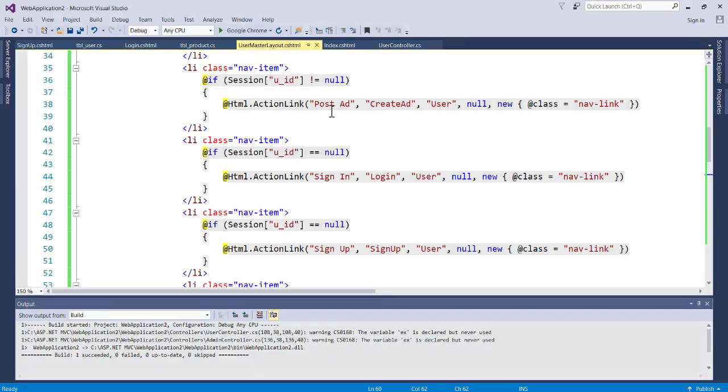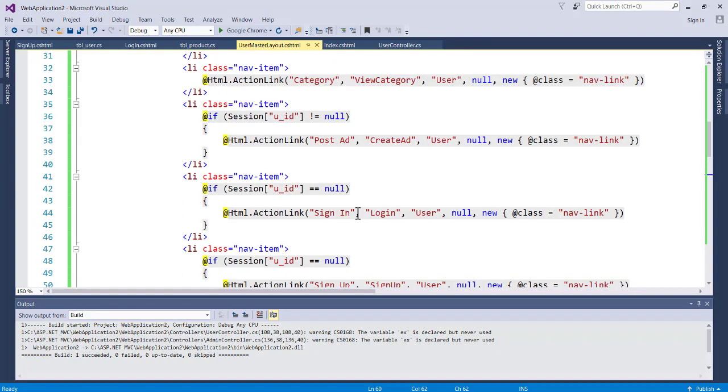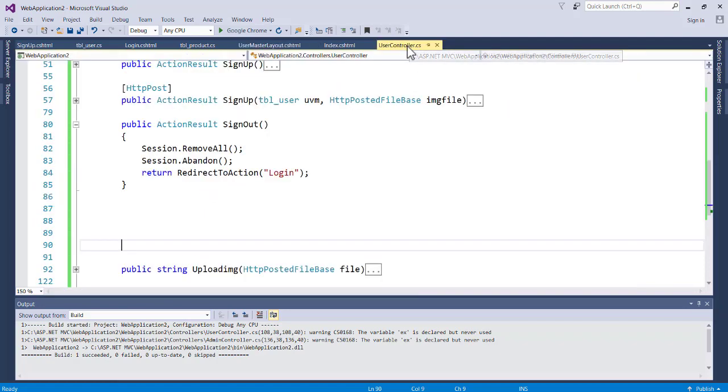First of all, let's check our layout. That is the user layout, so this is the user master layout. Now let's see the category. Here in the view, the name is what? There is a name, the test name, and that is a controller. This is a controller, and that is the action method name. So let's copy this action method. Let's go to the controller here, and now we need to create our view.